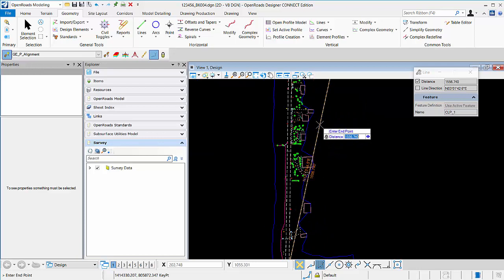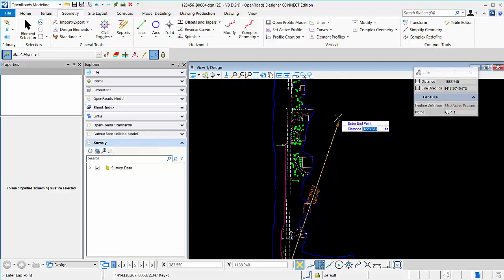So now I want to enter the bearing. I should mention if I want to unlock that value, you use the end key to unlock that setting. So when I push the end key, that length is now floating. And I'm going to key that back in, 1556.74, enter. And I'll scroll over using my arrow, and I can enter the direction.